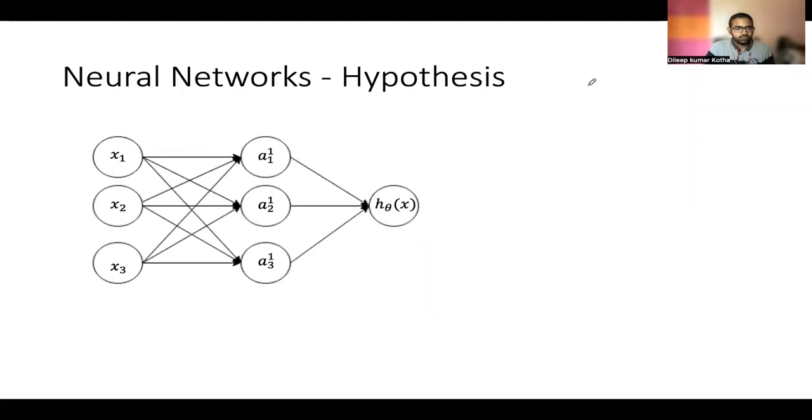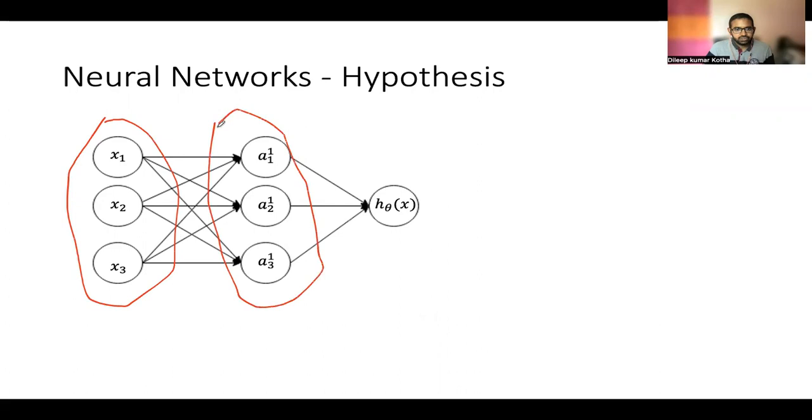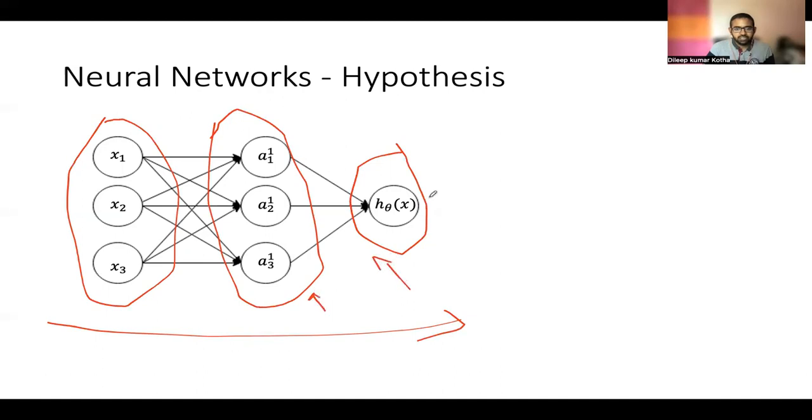In the earlier video, we have seen how we derived the hypothesis for neural networks. The link for this I'll leave in the description. Based on the input features, we derive the features of this layer, and based on them, we have derived the final hypothesis. As you can see, we are moving forward for calculating the features in between layers, and finally to calculate the hypothesis. And the final hypothesis looks like this.